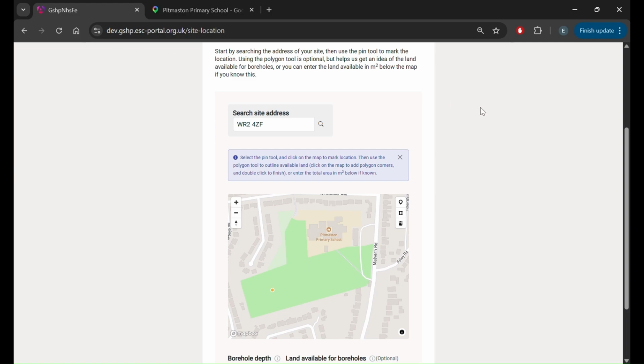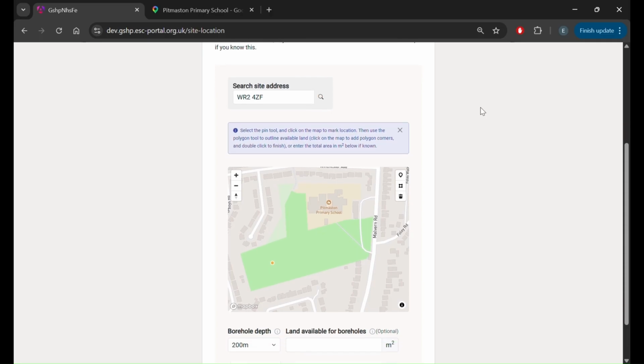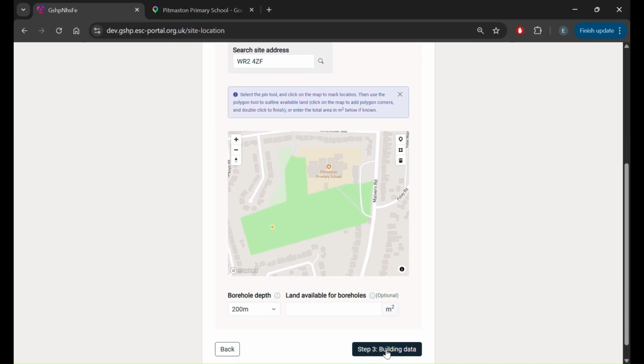Next, we have the option of importing the land area that we have available for closed loop boreholes. This is an optional input, so actually at this stage we could go straight to the next step. If you do go to the next step without inputting the land you have available, then the tool will calculate, given the heat demands for the site, which we input on the next set of pages, how much land area is required to meet the full heat demand for the site.